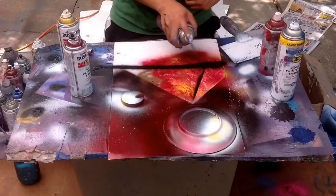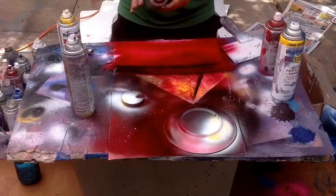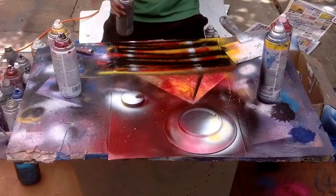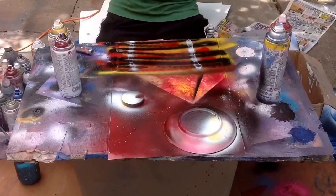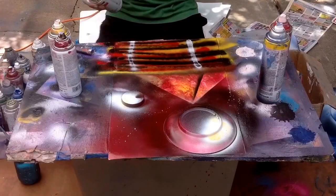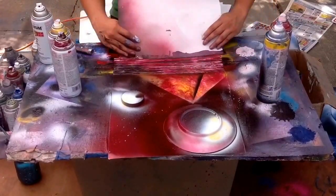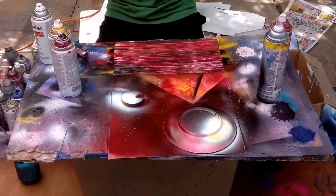After you've done that, you're gonna make the water. So spray some black — that was the background. Some red over that, all the way to the bottom. Yellow, all the way to the bottom. Some orange, or light red. Add the reflection of the planets. Some black all the way over that. Grab some poster board and you're just gonna move from side to side, moving the water. We're gonna spray some crystal clear because it got a little dry. Side to side, all the way down to the bottom. And once we have that, we have our water.